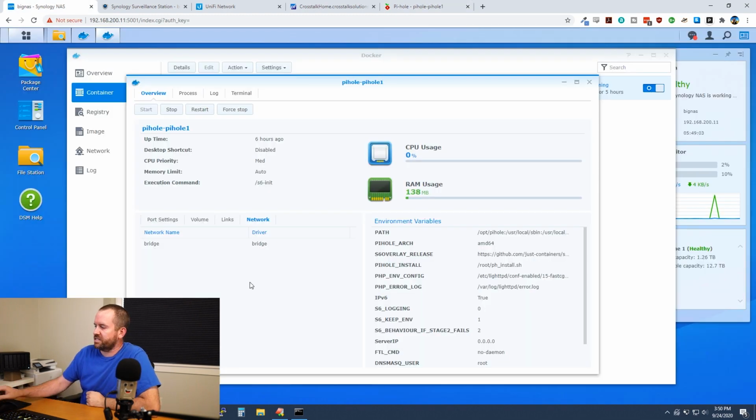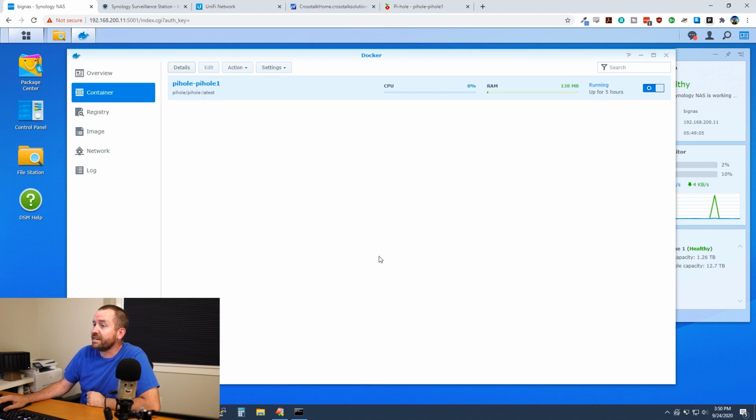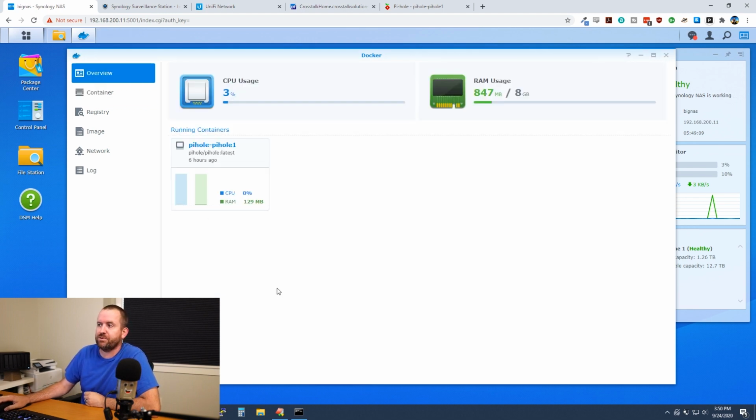So Docker on the Synology NAS is really easy. It's really simple to set up and use. I absolutely love it. I only have Pi-hole on here now, but you could do UniFi, you could do database servers, you could do Grafana, you could do literally anything that you want, you can find a Docker container for. And yeah, Docker works great.